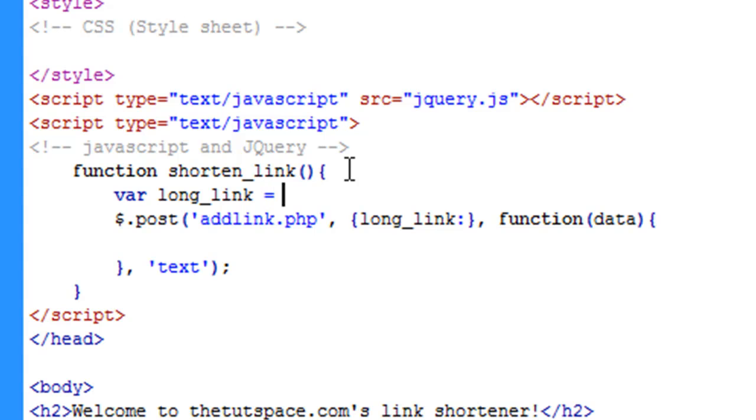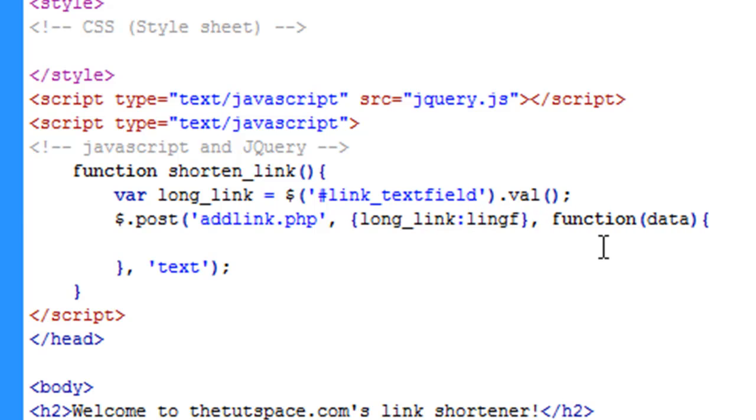We'll have it equal to jQuery link_text_field dot value or val, and we'll just pass long_link through there. If I could do it right.